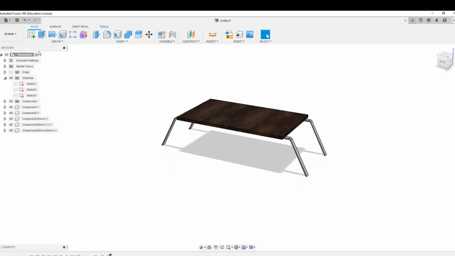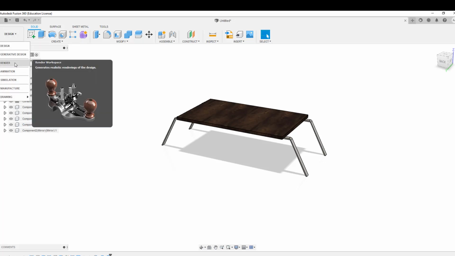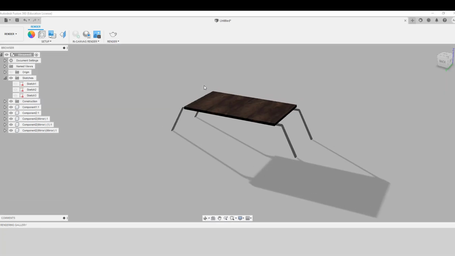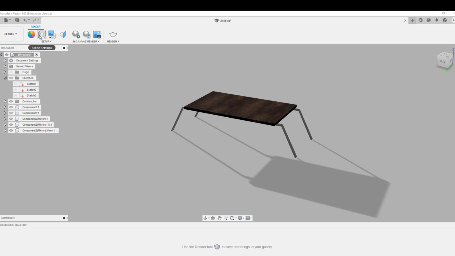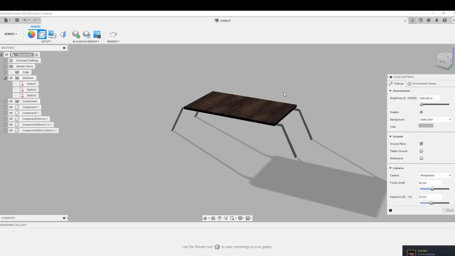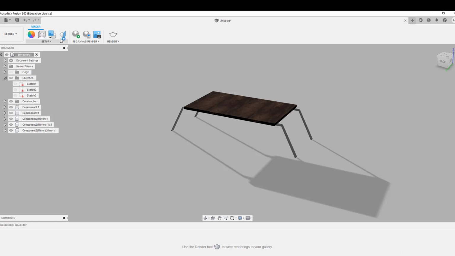So in order to render it, we have to head to the render workspace, and we have a couple of options here. As you can see, we have appearance, which is to add colors, paint, or even materials to your parts. And then we have scene settings, where you can adjust your environment or the brightness.